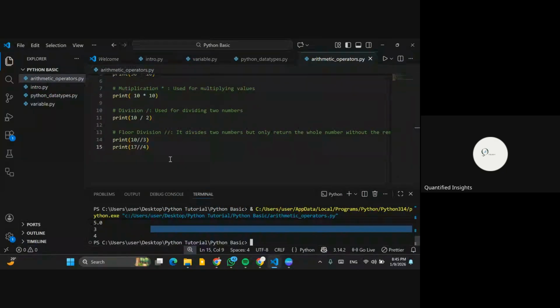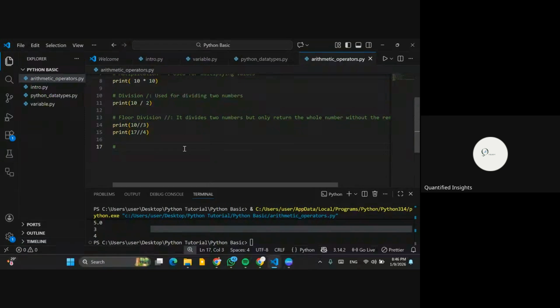Now, the question you might want to ask me is, what if the only thing I need is the remainder? That is where we now have the modulo. This can be confusing because even me, when I was starting out, I was confused.